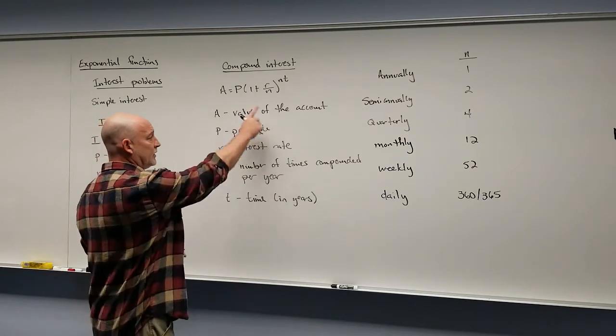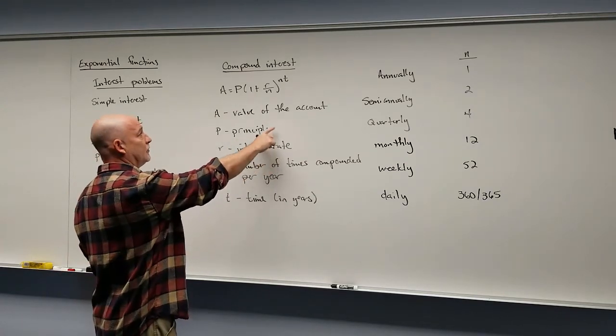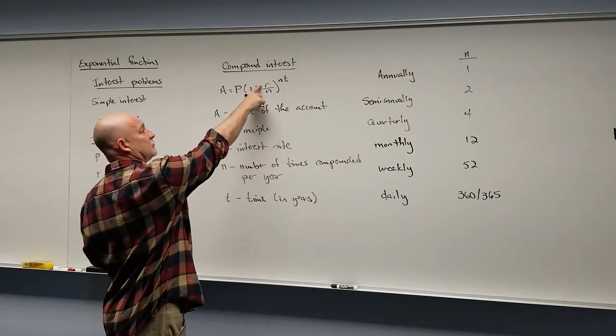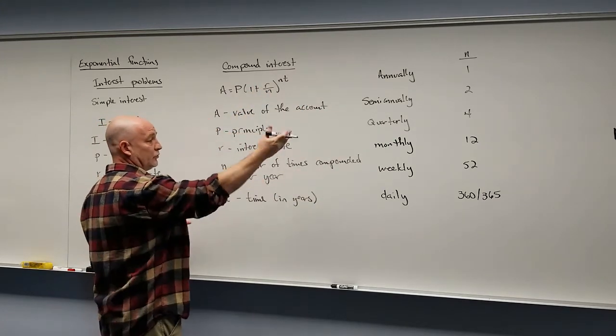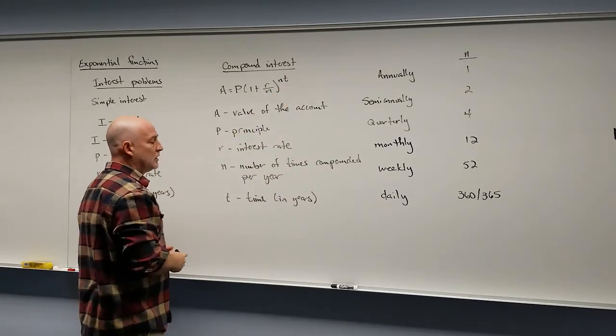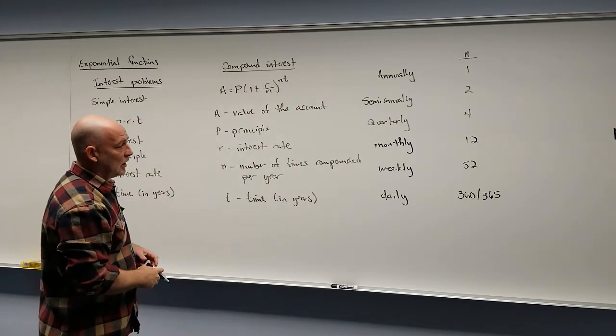So for all of these, you just plug in all the numbers that you know, the amount that's borrowed or loaned, the interest rate, the number of times compounded per year, which generally is told to you in words, and the time in years. And that'll tell you how much you have in the account.